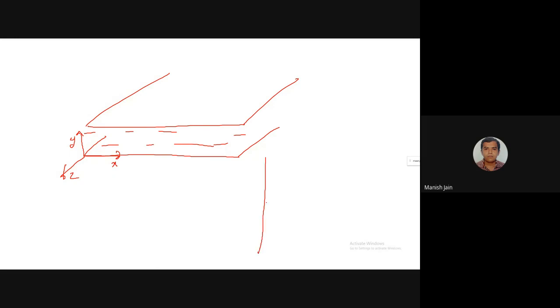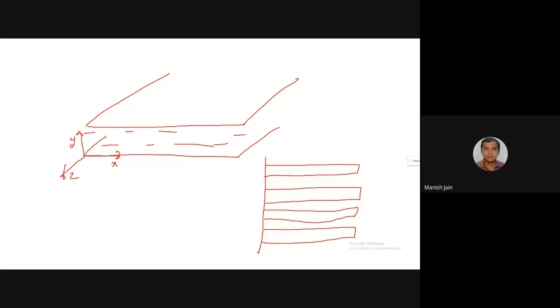Example of heat transfer. Suppose you have fins. You know the fins? Fins are used to eliminate heat from a heated system. Suppose you have an engine. You can see the fins in a motorcycle engine. In the motorcycle engine, you will find that there is an extended surface. What is the work of this extended surface? It will disperse the heat from the engine to the environment. These are metal surfaces, so the metal surface provides the extended area which can remove the heat from the engine to the environment.